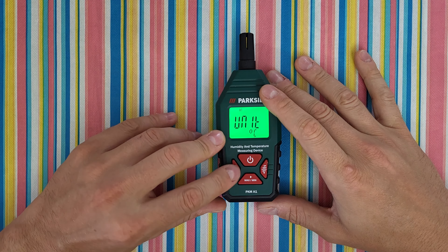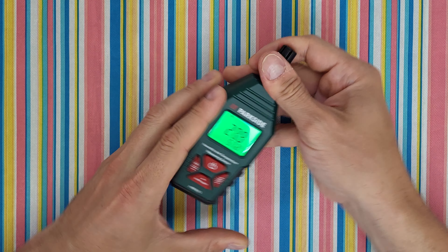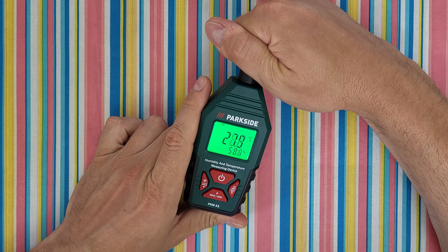With the set button you can also choose the dew point — the temperature to which air must be cooled to become saturated with water vapor. Pressing the set button again lets you choose the wet bulb temperature, which is the temperature read by a thermometer covered in a water-soaked cloth. Pressing again returns to the regular measurement of temperature and humidity. The sensor responds very fast — you can switch between DB and WBT modes. I can even measure, let's say, my body temperature.